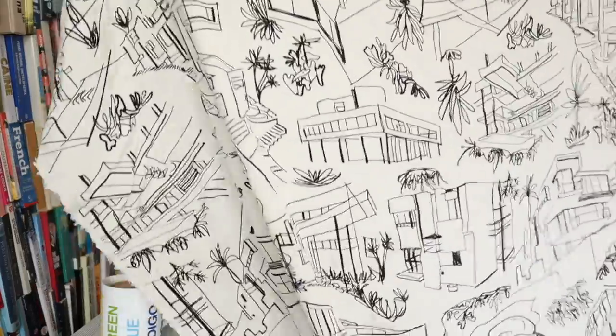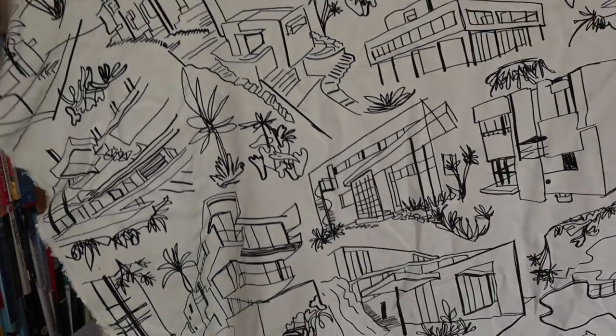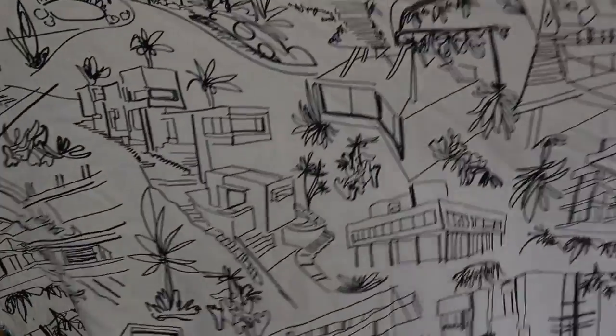Before I move on to the Module Sew Along, I just thought I'd show you a couple of bits of fabric I've got in the last little while. One is this fabric here. It's sold out. It's been washed but not ironed. I bought it from Sister Mintaka. It's the first time I've bought anything from her, but she is another independent one-woman band, so another person to be supported. I saw this, and there was no way on this earth that I was not going to buy it. As you can see, it's got a sort of sketchy mid-century architecture design on it, and I love anything mid-century, so I had to buy it.